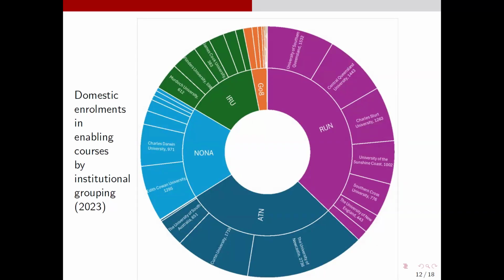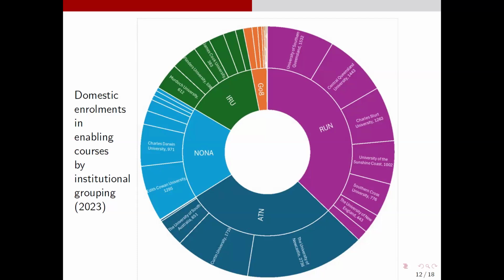The University of Newcastle down the bottom is one of the technology universities, takes the largest number of students. Historically, they were the first into enabling and have always been big in enabling. And I guess, well, they've continued that. The regional universities, note that they have a huge slice of the enabling programs. And perhaps that's not a surprise, because regional students in Australia are disadvantaged. When you're out in the regions, you are, and for those of you in little countries like in the UK, they are a long way from any city.